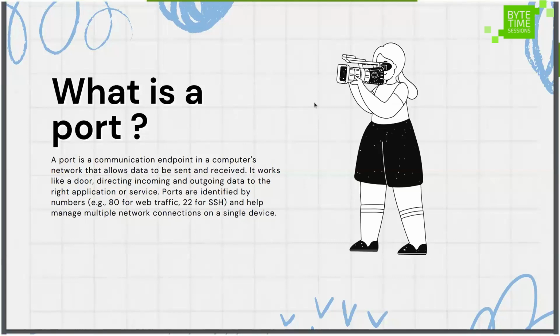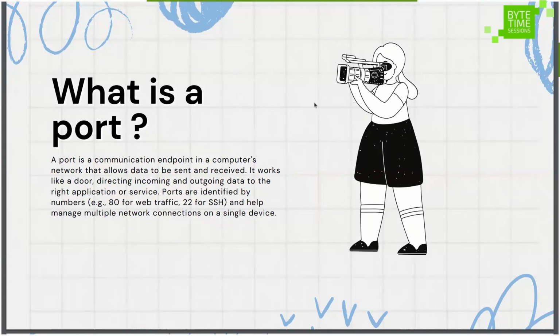But actually understand what a port is, right? So a port is basically the way a computer application is able to expose a service to the network and to other applications. A port is a way for different applications to communicate. It could be on a network, or on the same computer, two applications communicating, or two applications on two different networks communicating.